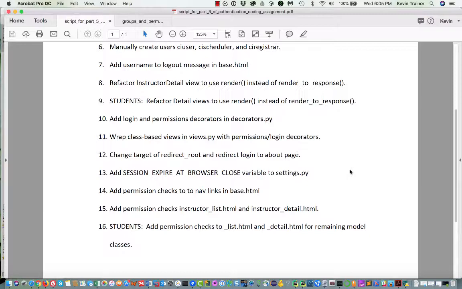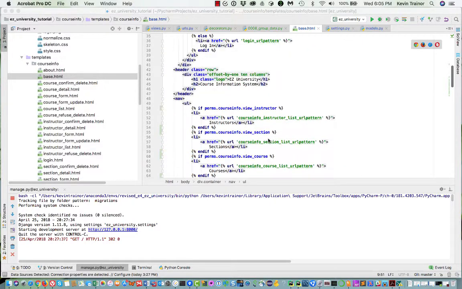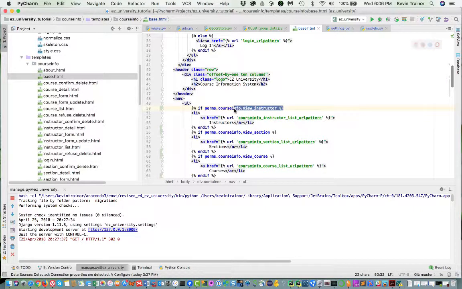Okay, well, I've done it for the two instructor templates, list and detail, and then you'll do it for the two templates for all the rest of the model classes. So let's go make some changes. Okay, so let's copy this code that we have here because it's very helpful.